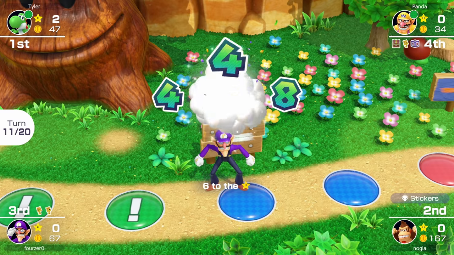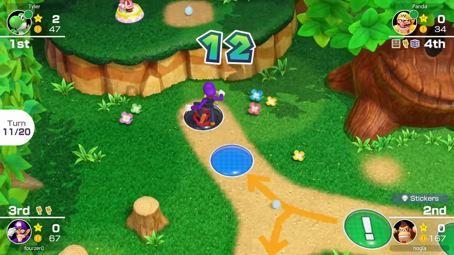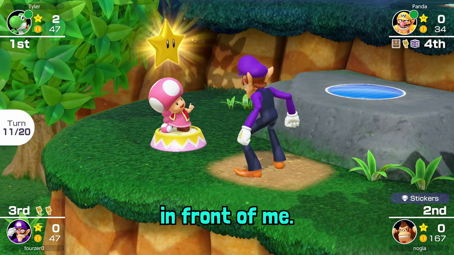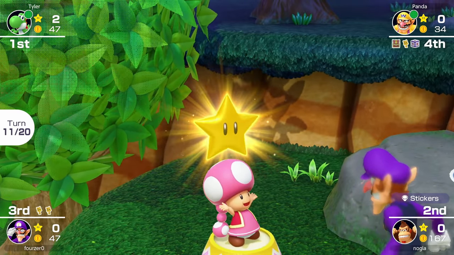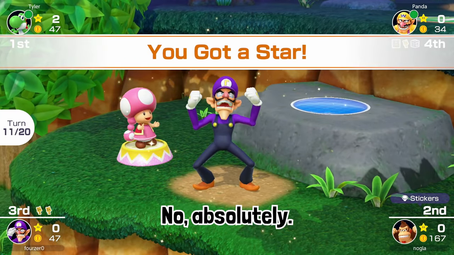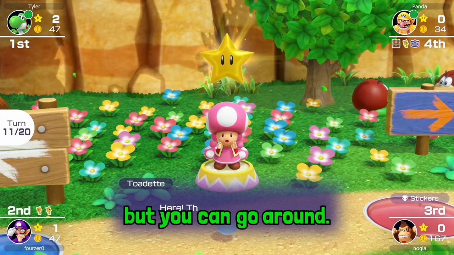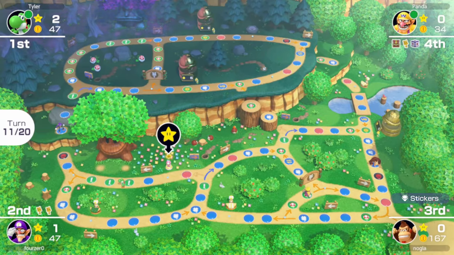I thought you were going to say something else that started with F. Go down. Misclick. Yeah, let's do this. Sorry. Come on, put the other one in front of me. I don't think she's just gonna pull out two because she pities you. I didn't say that. I said move her to somewhere in front of me. No, absolutely not. No, I agree. Wait, oh no, I'm past it. Wait, I can do a loop. You can go down and then around. That's what I just said. I'm so far away, dude. I'm never getting the star.